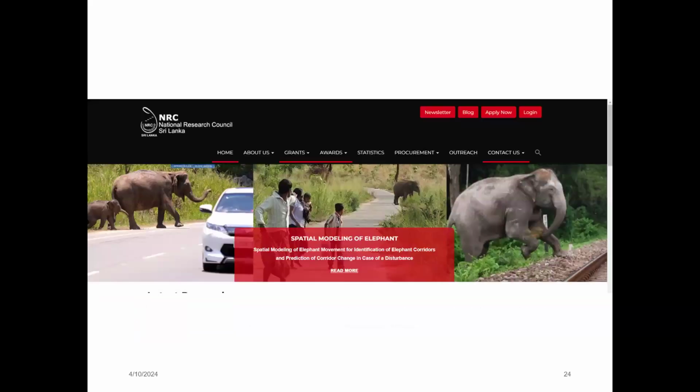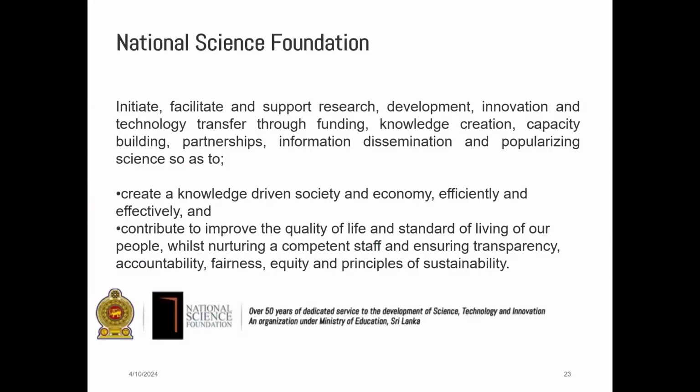And a similar organization is there, the National Research Council, NRC. That is another research institution in Sri Lanka, which provides different research grants, and similar to NSF, they have some objectives and how you can go along with the development of the country. Now, what we are looking at here is that these organizations have national policies and their focus areas.